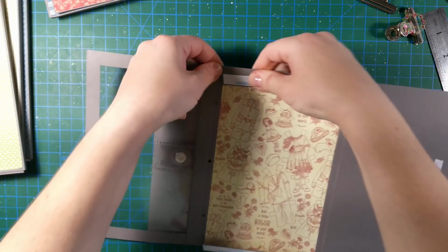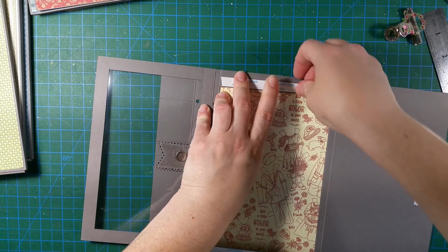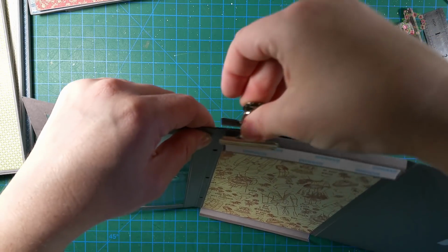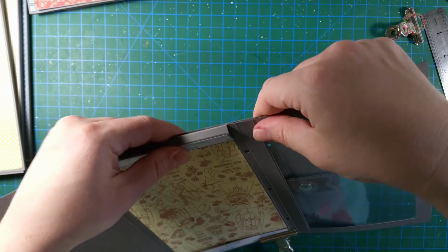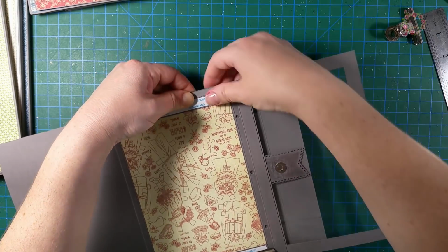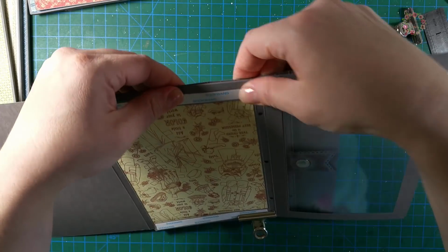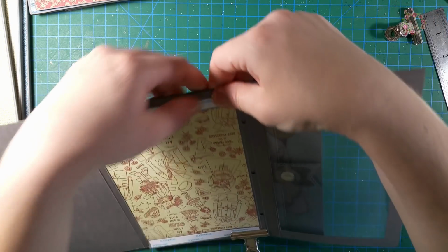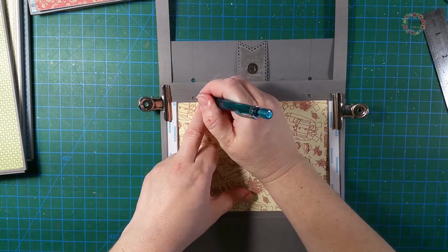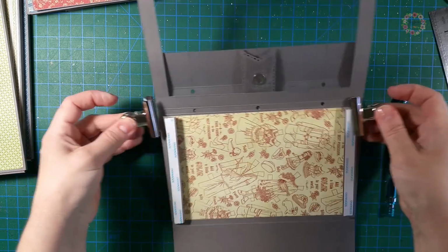Once I have it done, I will make sure that the line here is straight, and I will clip the envelope down with the help of this paper clip to the cardstock piece. And then I will do the same at the bottom, making sure that I have a straight edge here and everything is aligned. I will clip it down from that side too. And now I can use the pencil in order to create the marks for punching the holes.